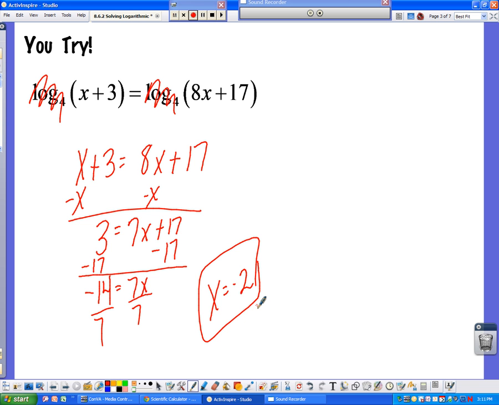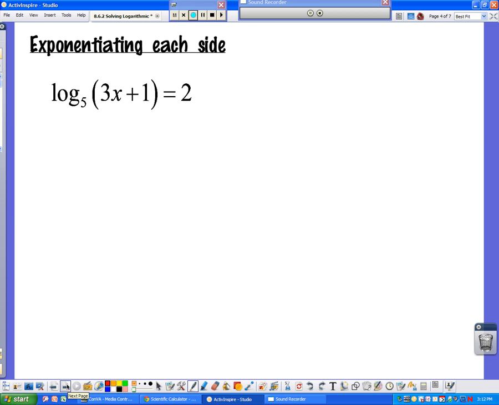Okay? All right, now, the only problems that you run into is what happens if I have a log on one side of the equation. So when this is the case, if you remember when we were writing our problems, so if I had log base 2 of 8 equals 3, remember we did circle bin, so you start with the base. This is the exponent, and it equals the number, okay? So base, exponent, number.